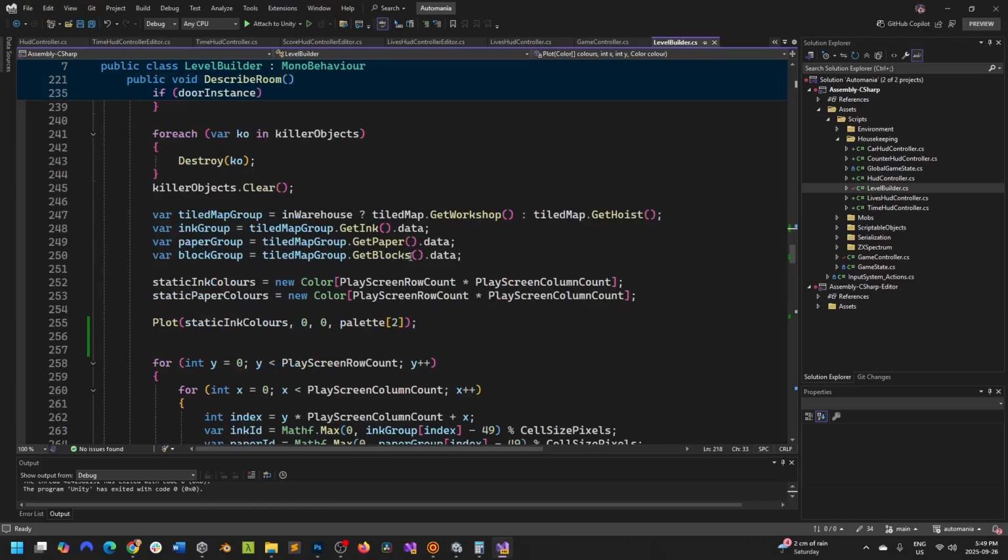So where am I computing that? That is play screen column count, screen row count. I've got 22 times 32, which would be 704. 23 times 32, 736. So that's going to be +2.